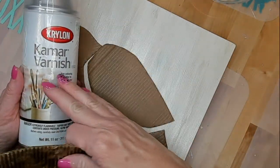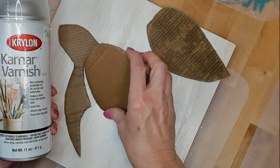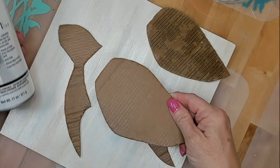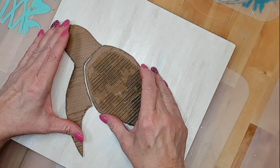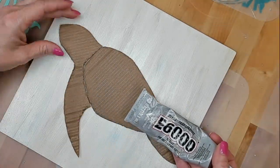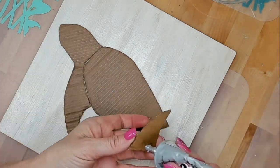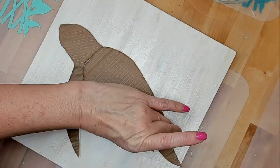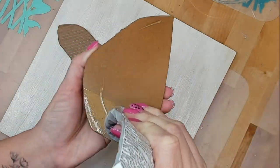Because I knew I was going to be using some resin, I didn't want the resin to affect the cardboard. So I went ahead and used the Camar Varnish by Krylon, and I gave two or three really good coats on both sides of all the cardboard pieces. Everything was cut out and now I'm just ready to glue everything down. I'm using my E6000 glue — just glue that into place and let it dry.